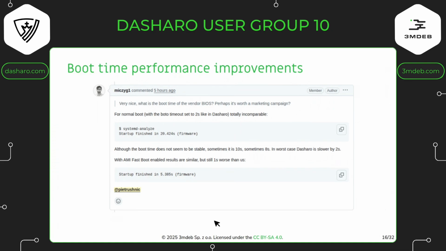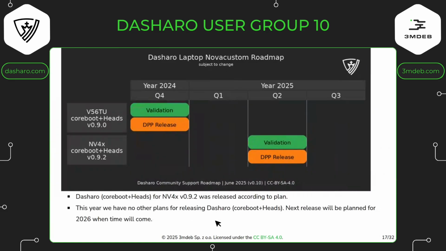With fast boot, we're gaining just 20%, because AMI with fast boot boots in something like 5 seconds. Of course, there is some fluctuation in this measurement, but we boot in 4 seconds something, so like a 20% gain. That's very good, and everyone who cares about boot time on Odroid should use Dasharo.